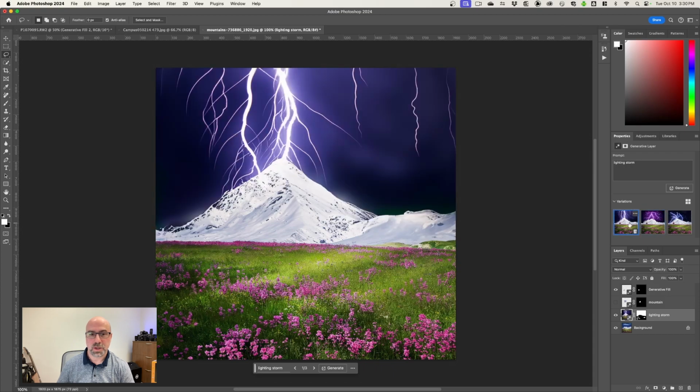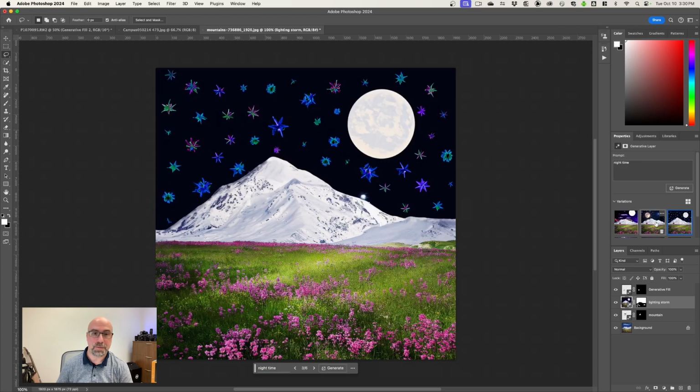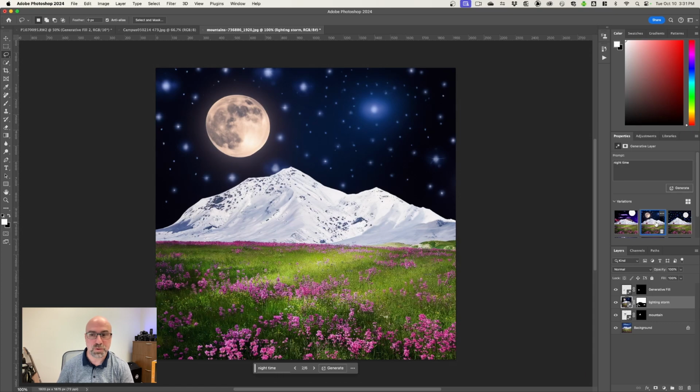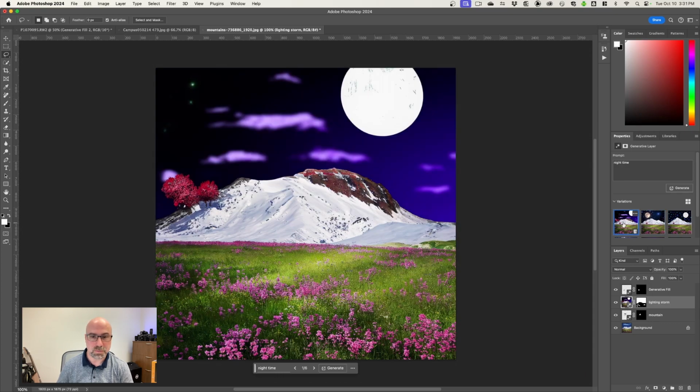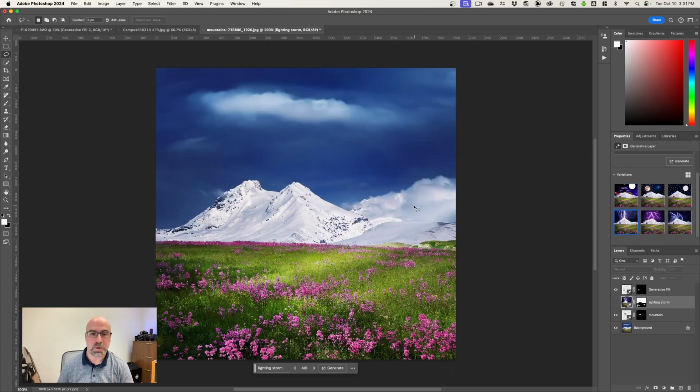But you can see it creates a lot of different abilities to do stuff here. Now always make sure your layers are in order. If I had them out of order before, I can see that hole there. So I just moved my lightning storm up a layer and it covers that up. That's pretty intense. That's even weirder. Let's do nighttime. Obviously these are not perfect. This one, the moon is misshapen. This one is a little weird. They're not always going to be perfect. So we have to really think about what we're using it for and what we get out of it.